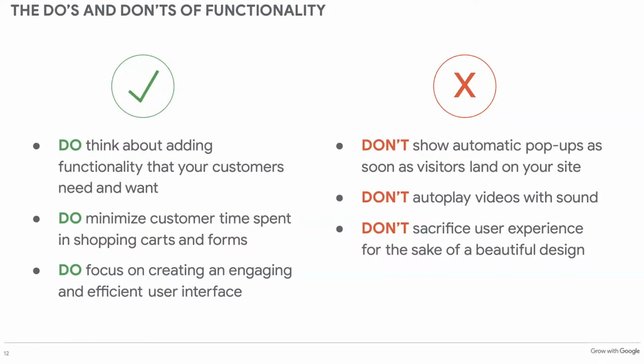In part 1, we also discussed how different types of website functionality can help customers find what they need more quickly, make more informed buying decisions, or connect with your business in new and different ways. Too often, website creators are tempted to add functionality just for the sake of adding it. But you want to be sure you're always considering the user experience when adding elements to your website. Make sure you're adding functionality that your customers want and need. For example, if you own a restaurant and your customers constantly ask about the option to place their takeout order online, think about adding an online ordering page to your site.